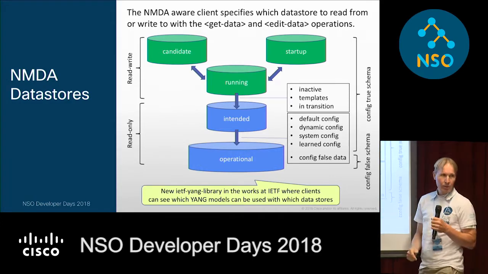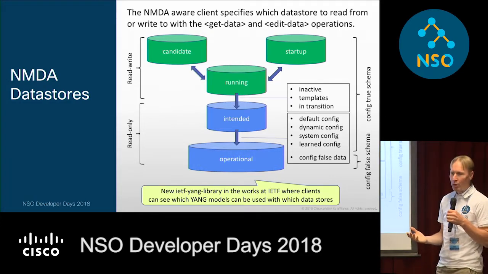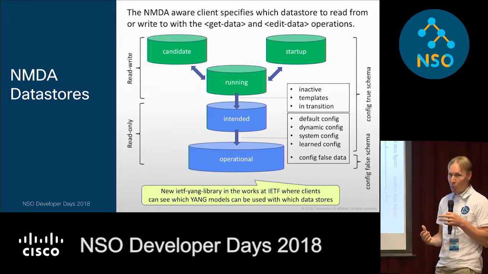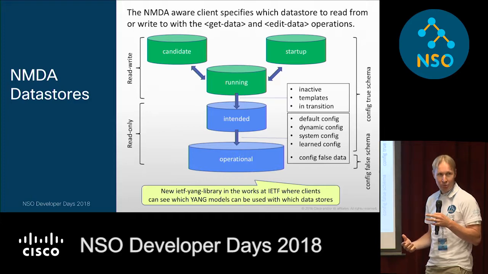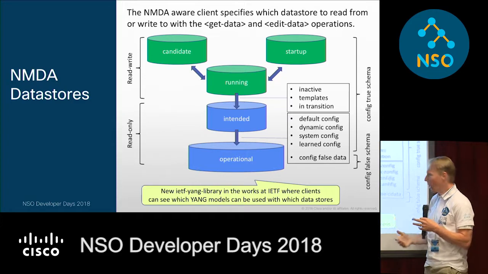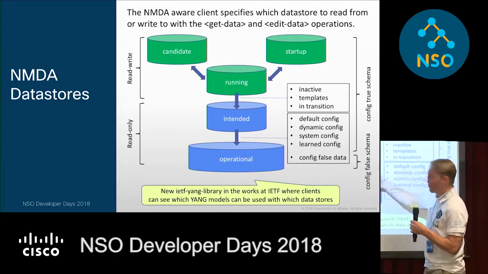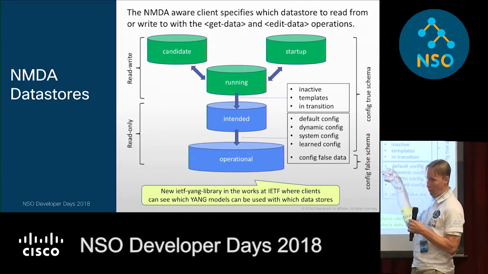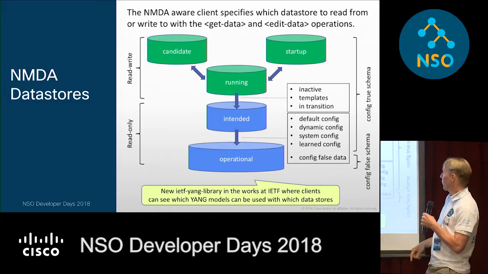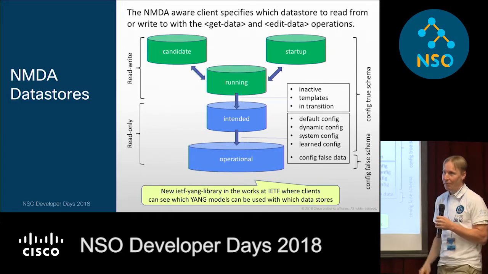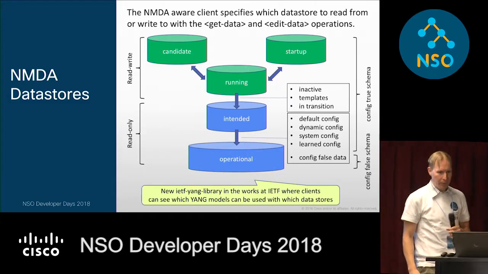But if you look at all the old routing protocols, at one point they were all statically configured. Then we have more and more automation. So BGP is just a superhuman thing that's injecting static routes, right? So you can build those kinds of things that are injecting other config aspects to the system using these other mechanisms here. So that's sort of the high-level view of what NMDA is all about.